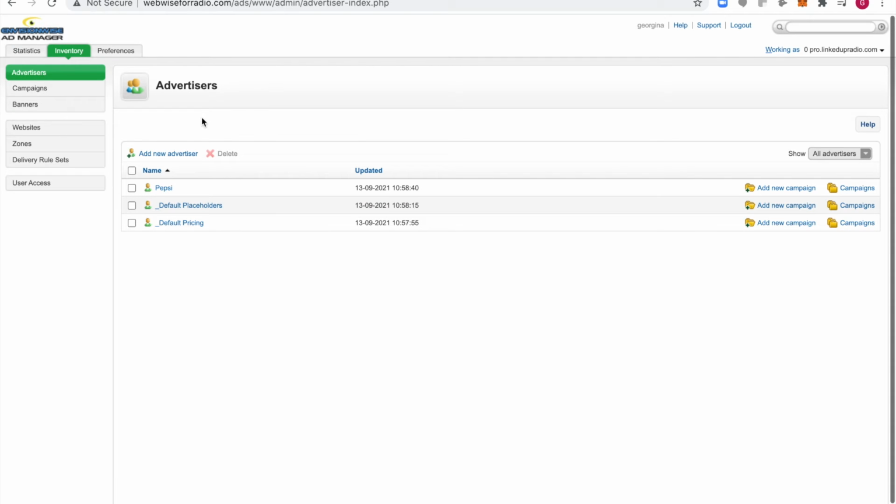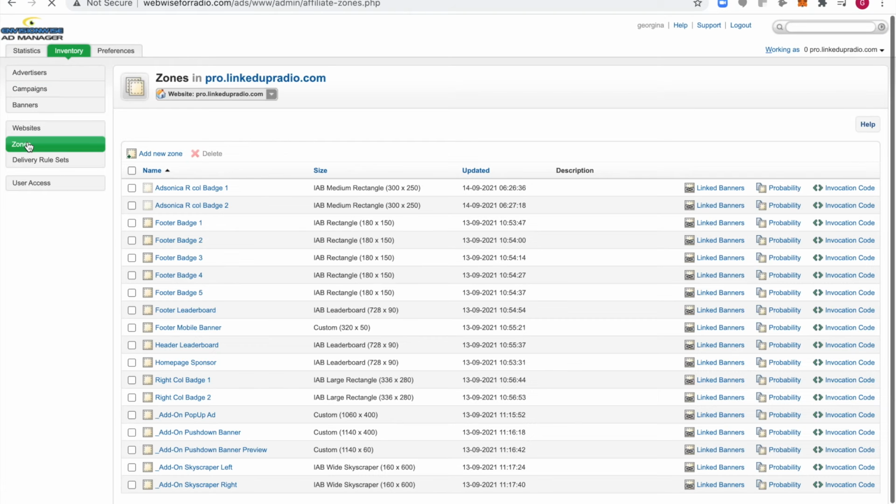So the first thing I need to do when I get into the Ad Manager is to check out my zones and ensure that I've set up a zone in the right size for the ad that I want to upload. So this one was a 300 by 250. If you haven't got a zone in the right size, click Add a new zone and then link it from the Envisionwise dashboard to your Ad Manager.